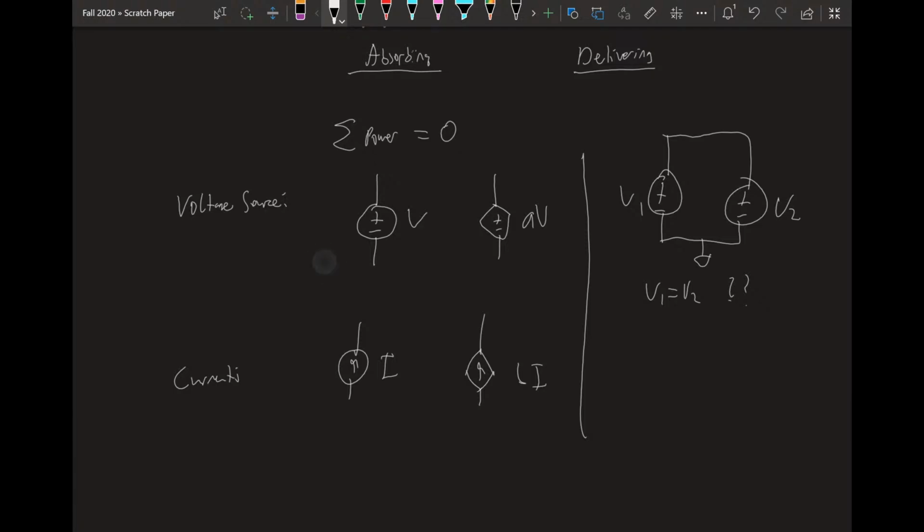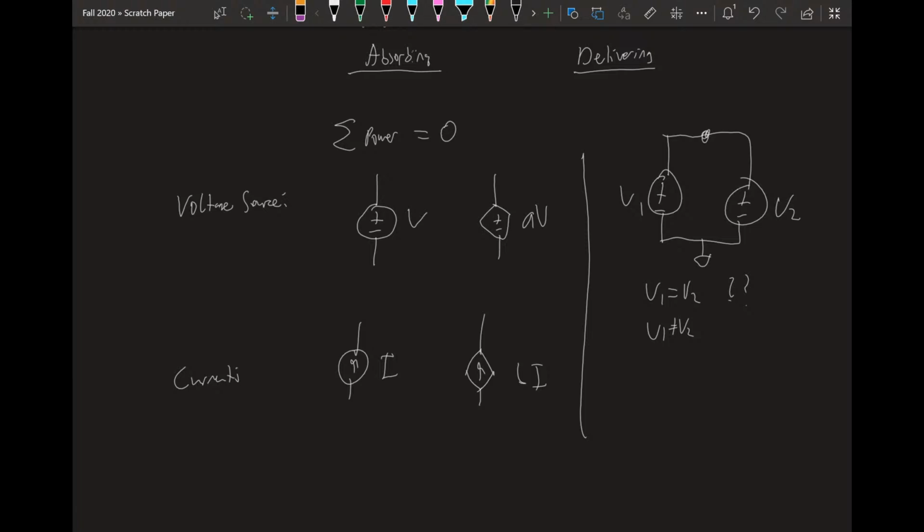Okay, and what if they're not the same? Then it'll be no. So, you guys can't hear the Discord. Someone said yes for V1 equal to V2, and someone said no, V1 is not equal to V2. That's correct. So if they're the same, then we get some voltage up here.